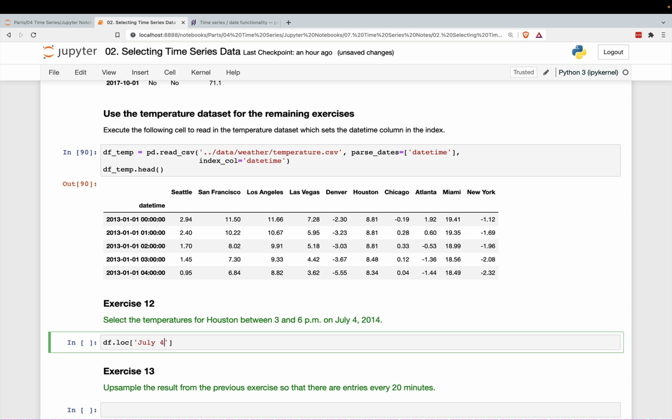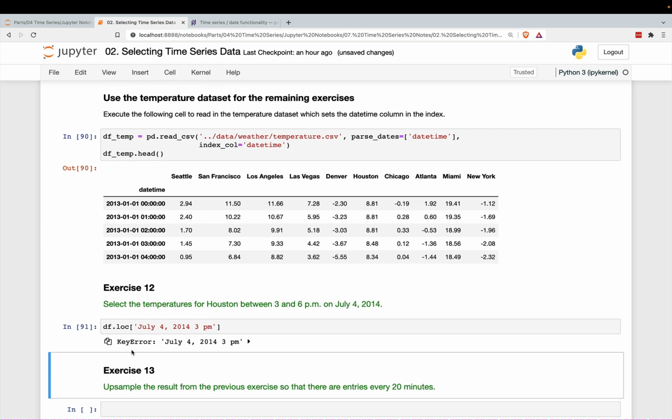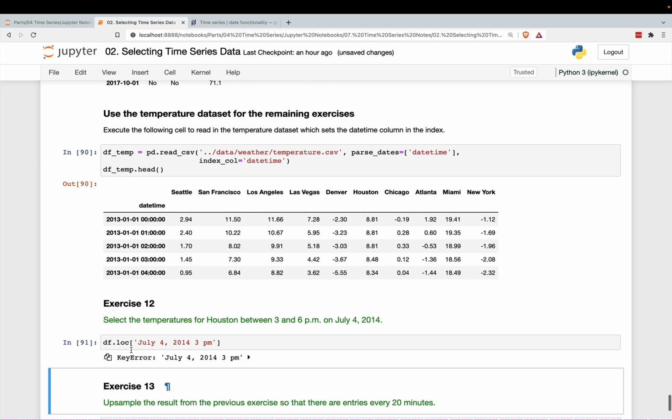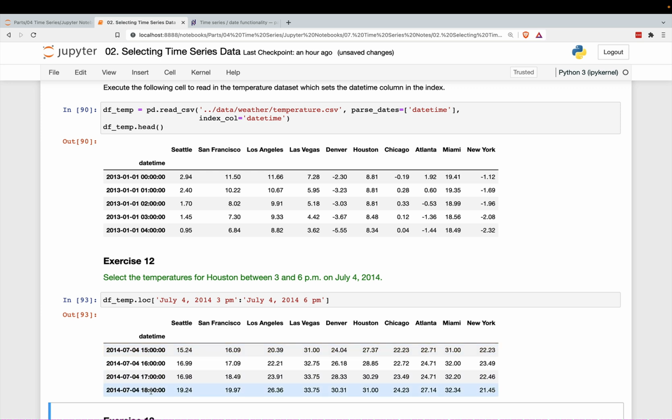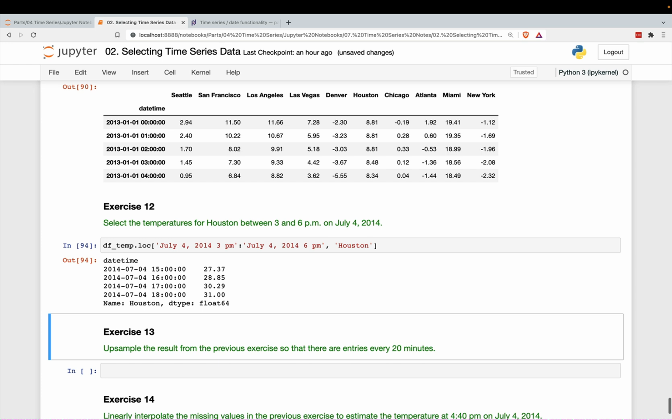I'm going to say July 4, 2014 at 3 p.m. And so that was, so df temp, sorry, wrong data frame. And we want to go to 6 p.m. All right, that looks good. And we just want it for Houston. So there we go.